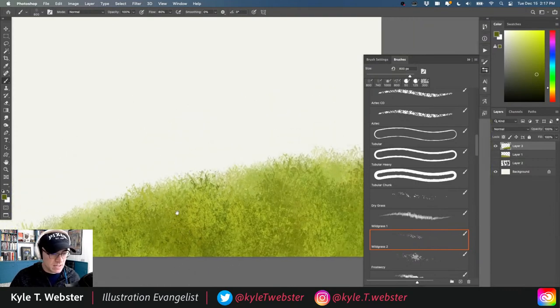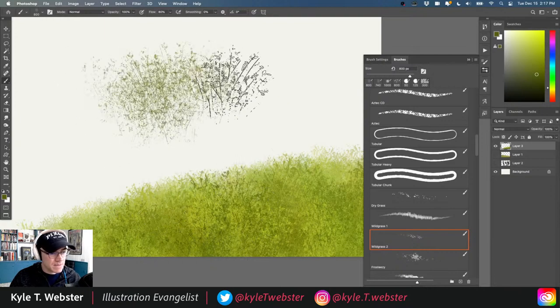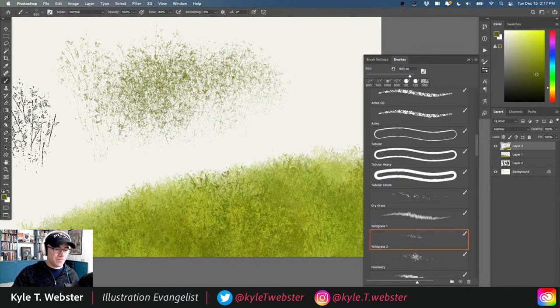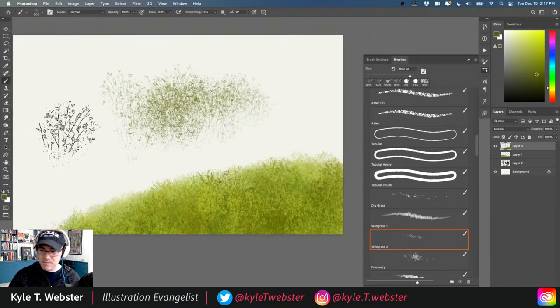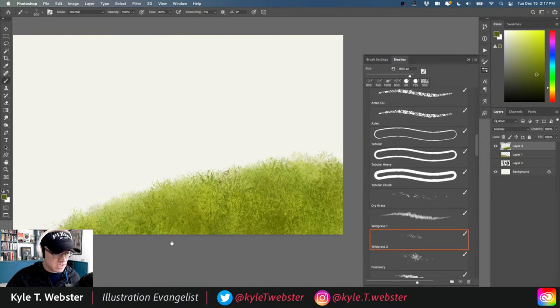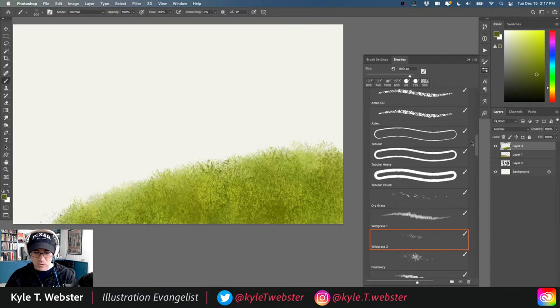Really nice. Now just on its own, what that brush looks like, I'll show you out here. See that? That is wild grass two. So the combination of those two is going to give you a very convincing field of grass. And you can't go wrong with that, you know. How easy is that? Just make a field of grass in about 30 seconds. And there's just enough variety in the way those stamps are designed that it won't feel repetitive. And that's the goal, right?